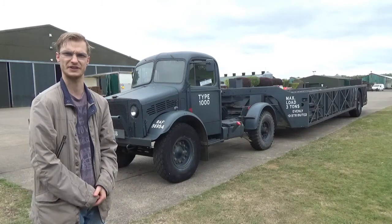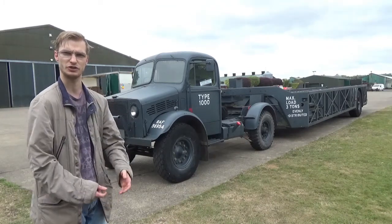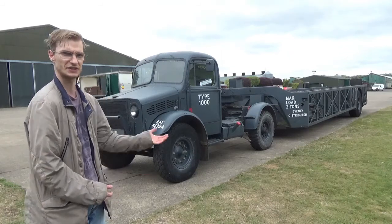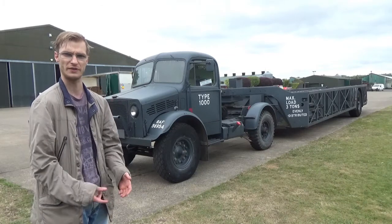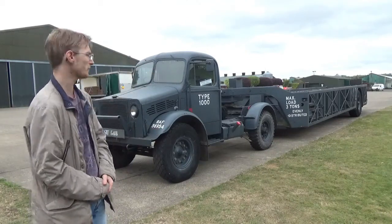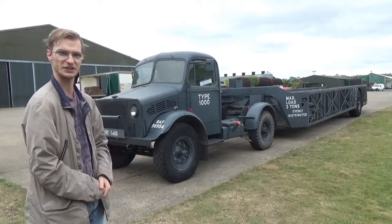It's not just aircraft here at East Kirkby. The museum also has a fine selection of vehicles such as this Bedford O-Series lorry. Introduced in 1939, the O-Series had a 72 horsepower six-cylinder engine and came in many variants. This example being the OXC with a trailer, which was a joint project with Scammell. The trailer is remarkably large — many years ago I actually built the Airfix model of this and managed to fit the fuselage of a Spitfire in the back with the two wings mounted either side.